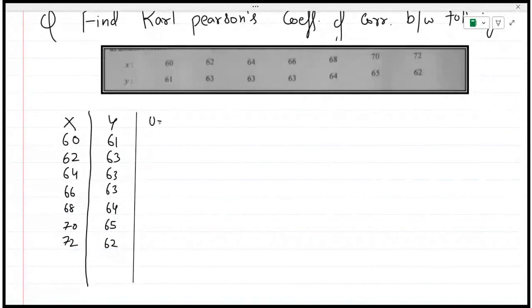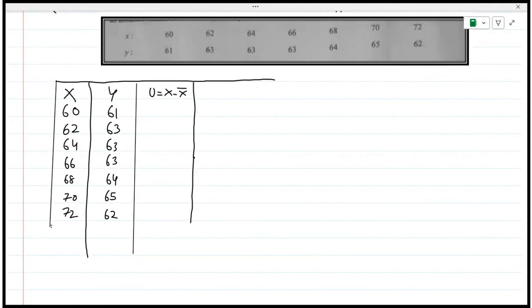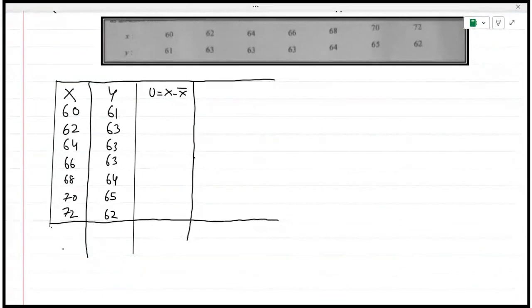U is x minus mean of x. So first we need to find the mean of x. What is the mean of x? Mean means, in unit 2, the sum of the values divided by the total number of values. Unit 2 has no link with unit 1, so don't get confused with the expectation. Actually that mean is also the same as this mean when all probabilities are the same, but I don't want to confuse you. So mean means sum of the x values divided by total number of values.